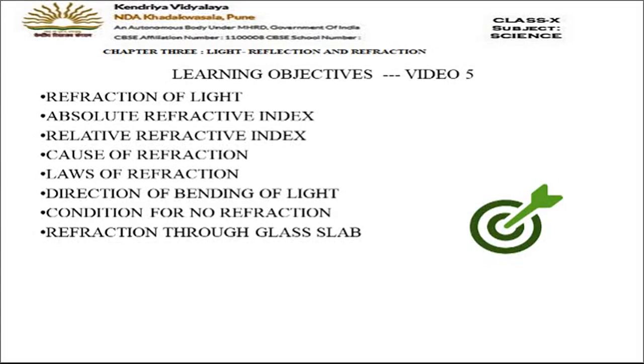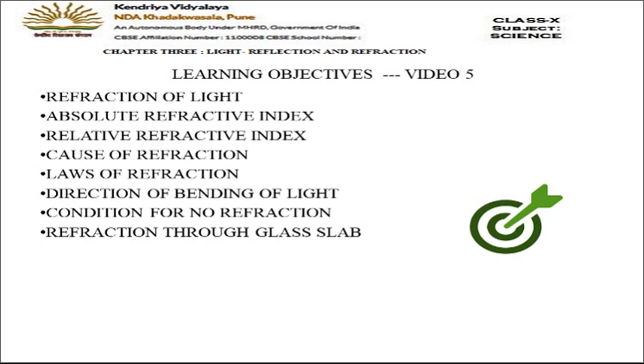Students, welcome to the session of Class 10th Science, Chapter 3: Light, Reflection and Refraction. As the name of the lesson suggests, there are two main phenomena we have to study in the chapter. One is reflection and the other is refraction. The reflection part we have already completed along with the spherical mirrors, as reflection always occurs on the surface of the mirrors. So that part is over.